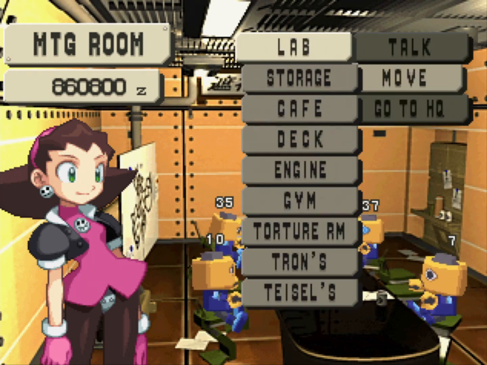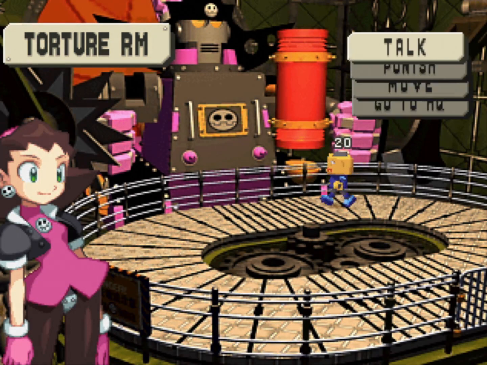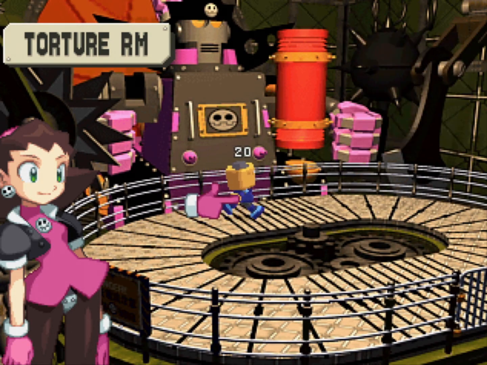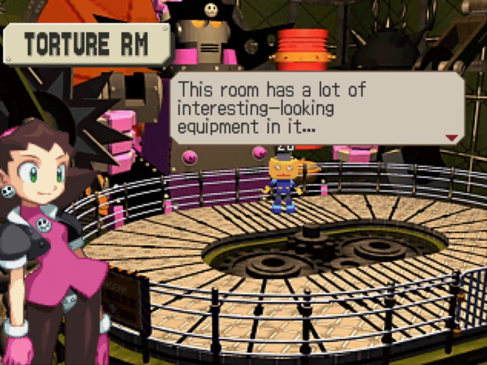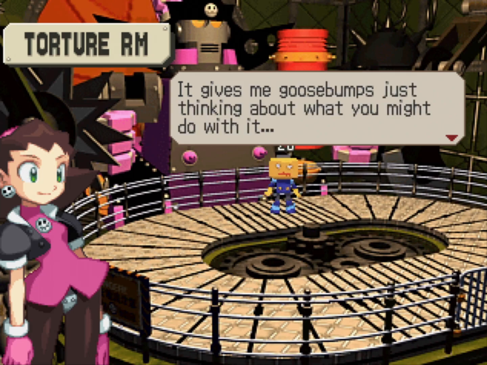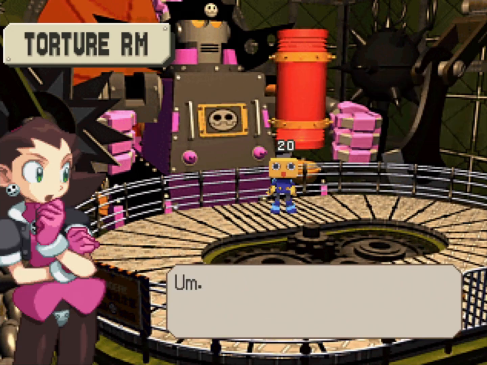Alright then, with that, our next destination is finally checking out the torture room. When your first Servbot hits a sloth rating of 4, the torture room becomes available. Number 20, how you doing? This room has a lot of interesting looking equipment in it. It gives me goosebumps just thinking about what you might do with it. I think I'll be spending a lot of time in here.